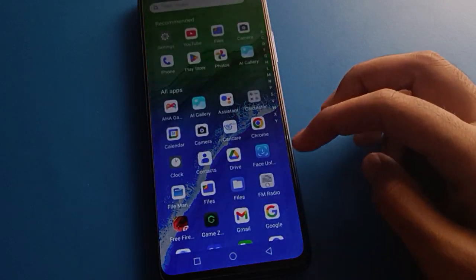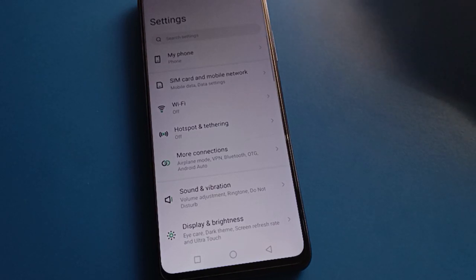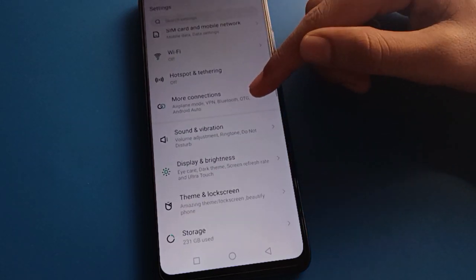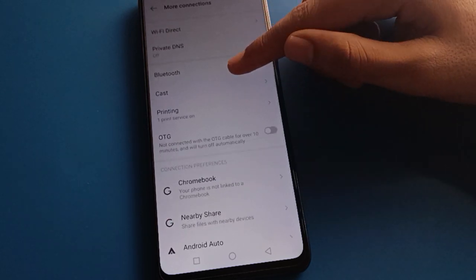Friends, open your phone settings. After opening phone settings, you can see this type of interface in your Infinix mobile. Friends, in your Infinix mobile, open your phone Bluetooth setting. First of all friends, click here on the more connection option. Then friends, click here on Bluetooth settings.